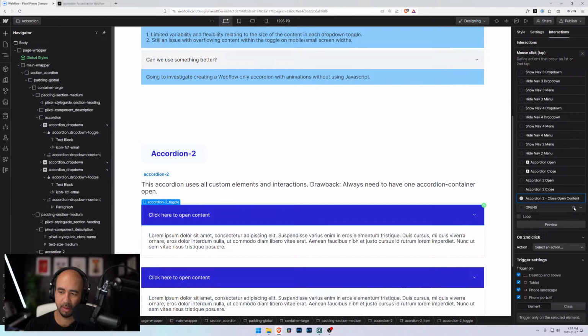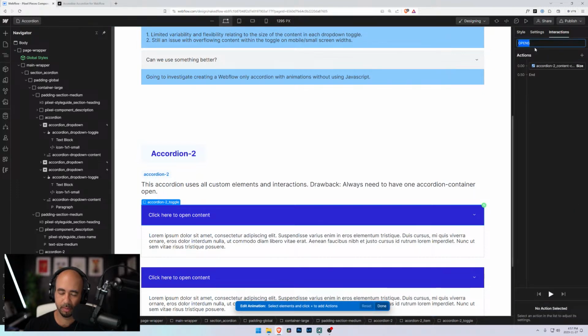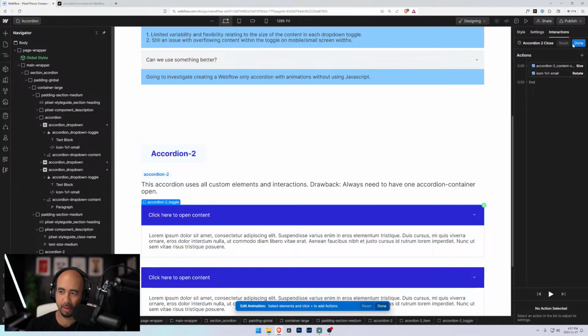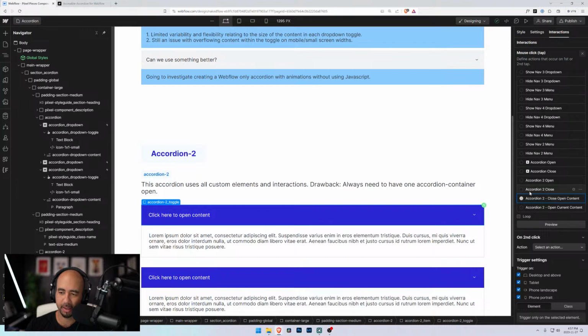And then this one here will be accordion 2, open current content. Yeah, that's a little bit clunky, but closes. Yeah. So this one we could delete that. Actually, let's delete it. Let's delete that later.